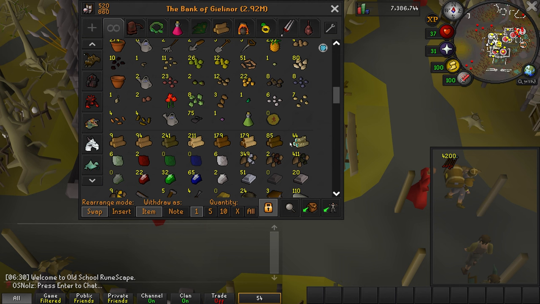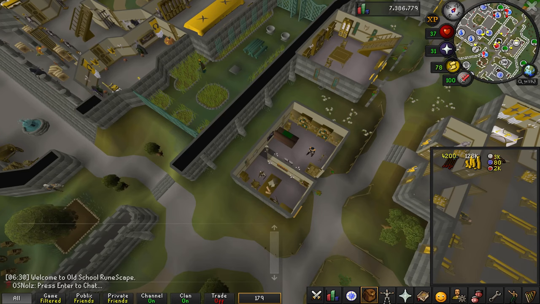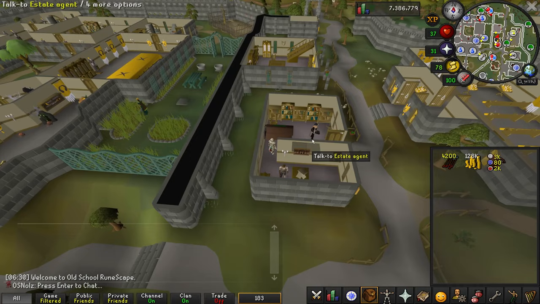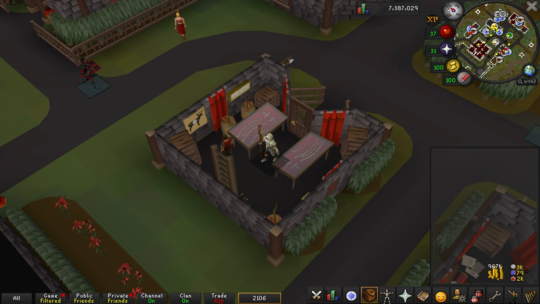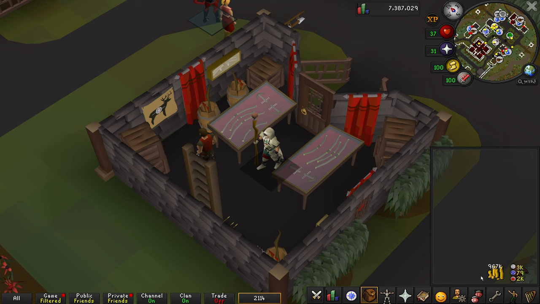Anyways, I'll be back when I get 100% Arceus favor. I am going to move my house to Hosidius, though, because this is significantly more convenient for me. So, yeah, now we finally can get to Kourend easier. So, after selling all of our rune arrows, we went from 100 and something K to almost 1 mil, which is amazing. And now we're on to our next little grind.